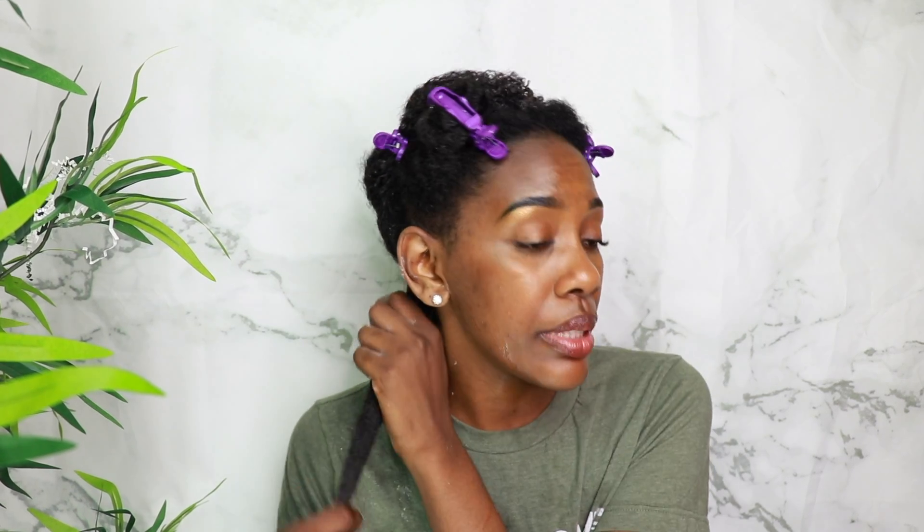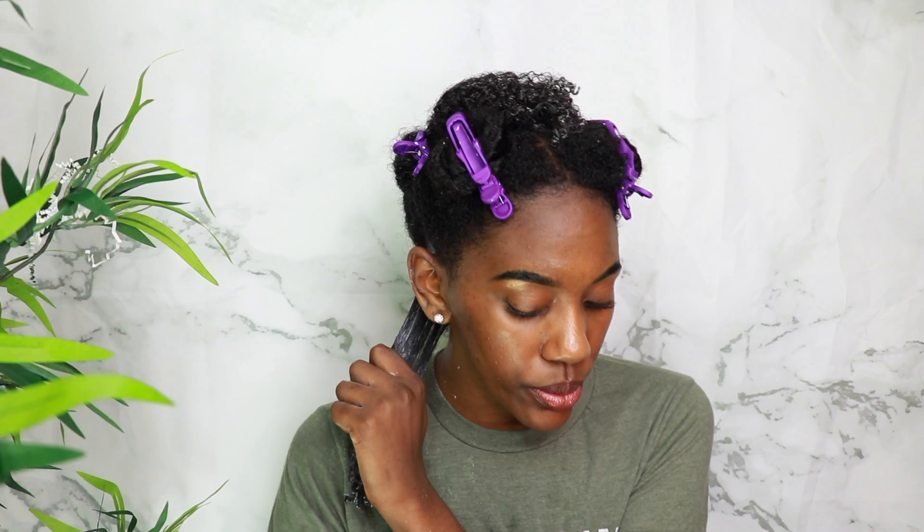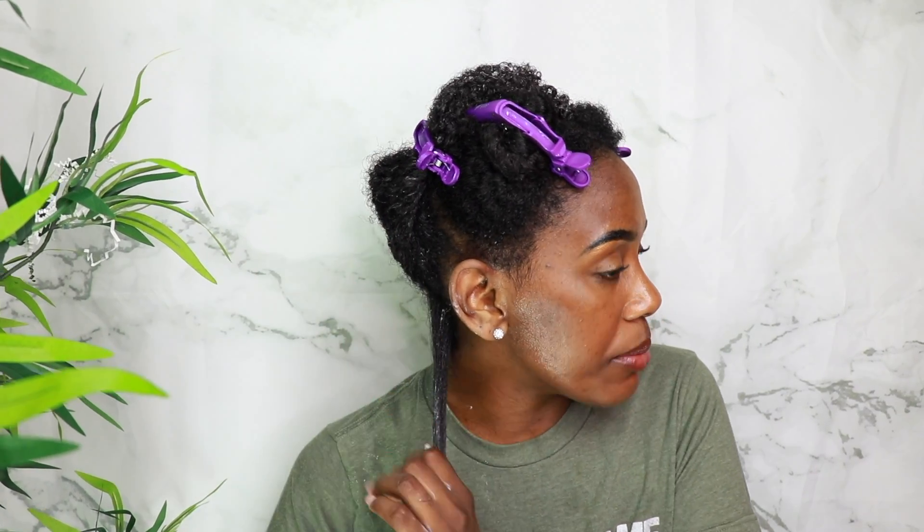Alright, I think we're good with this section. Now I'm going in with this butter, which is very, very thick, y'all. My hair feels so short. Look at those ends though — those ends look good. If this butter does for my hair what I hope it does as far as definition, this butter is going to be bomb when I take these twists out. Now I'm going to put in some oil to seal all that moisture in.